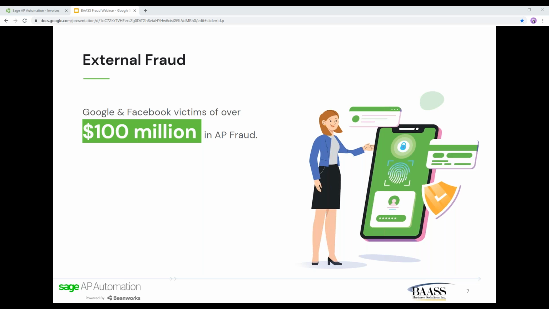Here's an example of external fraud. The victims were Google and Facebook. Between 2013 and 2015, both companies were scammed with more than $1 million. The scammers set up a fake account of an actual business and sent phishing emails to Facebook and Google. The employees at both companies were familiar with processing multi-million-dollar transactions with the original company that the scammer was falsely posing as. The emails were altered by a character or two to make it look like it was from the original company. So if you don't have transparent approval workflows in place, picking up a scam like this can be extremely tough.